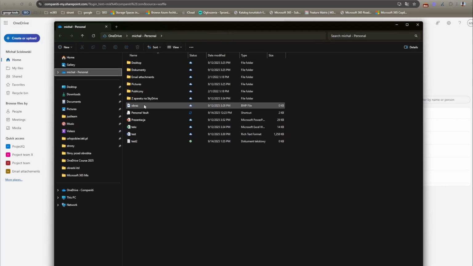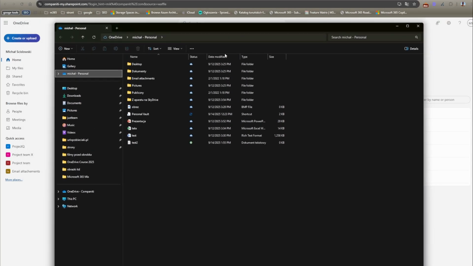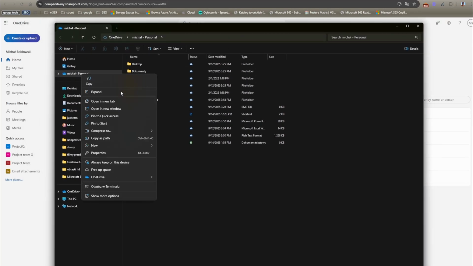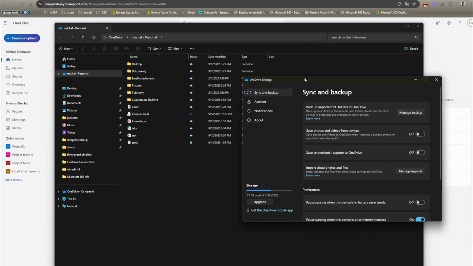Whatever you create here will be visible in the cloud and vice versa. Let me say something more about the OneDrive settings. You can go to the OneDrive settings in many different ways. Let me show you the quickest way. Just right click on the folder, go to OneDrive and open the settings.